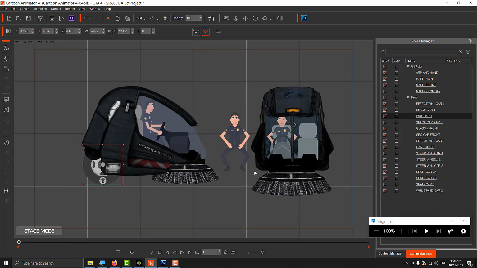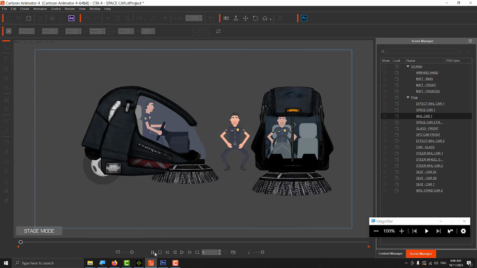And I want to show you what you need to do. You have to assemble the car inside CTA. I already did the work for you in regards to giving you the parts of the car, separating them, and then putting in things. And I'm going to show you how you can create your own cars, if you want to say so. And I'm going to show you the animation for both cars, and I'm going to show you something else. And that's the reason why I'm doing this tutorial for you. So let's play the animation, and there you go. So it looks really nice.